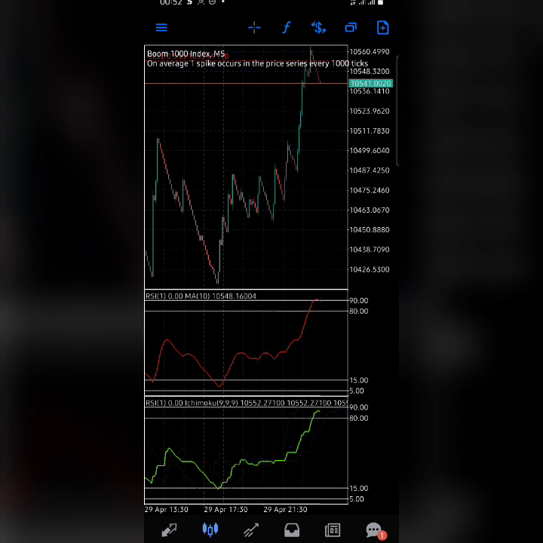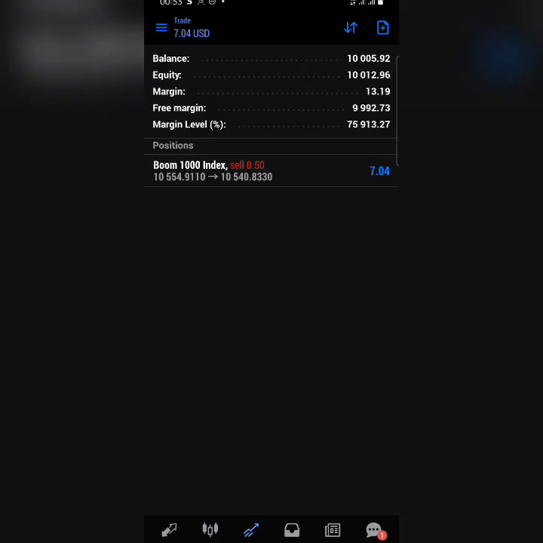So at this point now, you can see that right now I'm in a trade, and the market here is obviously obeying all the rules. You can see the points where I went in for the trade, almost at an exact correct point, and I'm in profit right now. I'm in serious profit right now. That's $7 with 0.50 lot size.